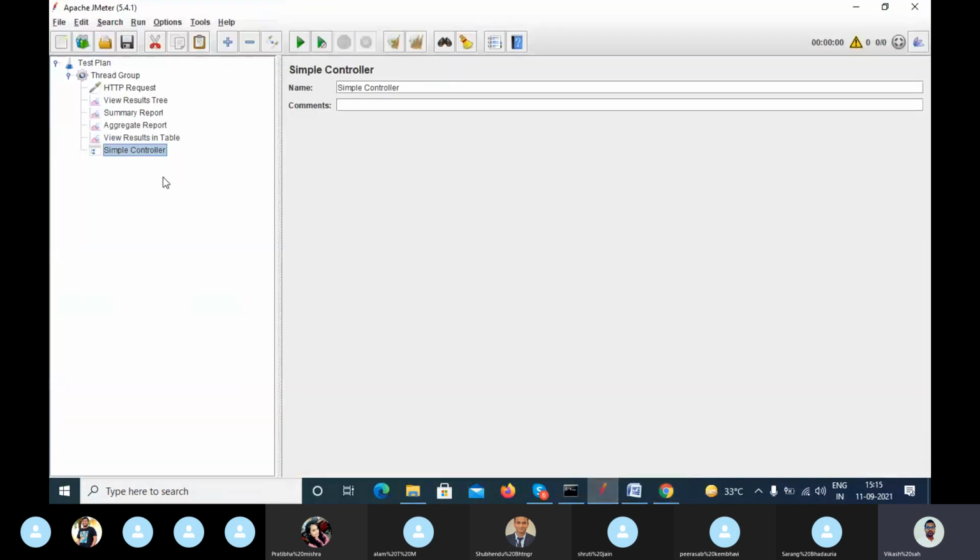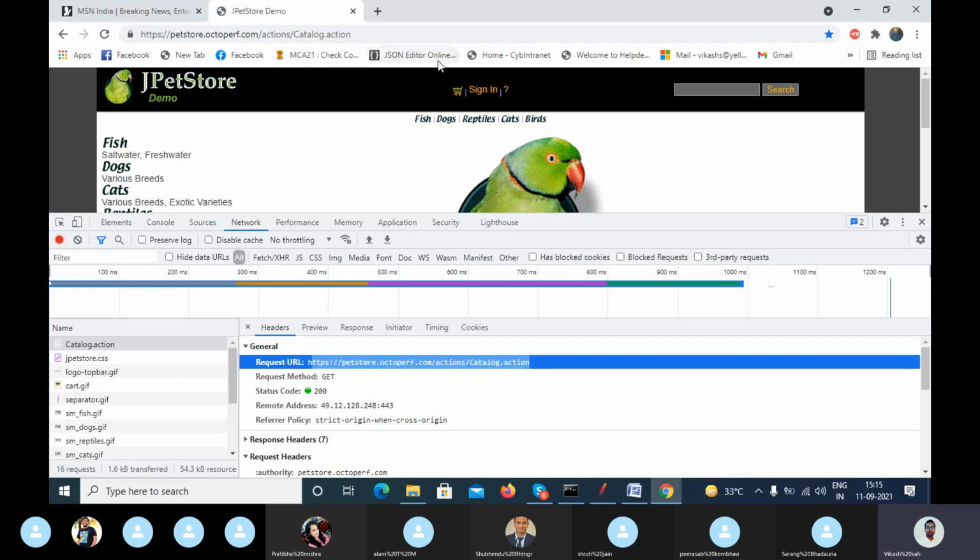Okay, so I will create one simple controller. Here you can give the name. What I'm trying to do: let's suppose I want to test the fish functionality, the fish flow, to select the product ID, select the item, add to cart and proceed to checkout, and verify the detail.